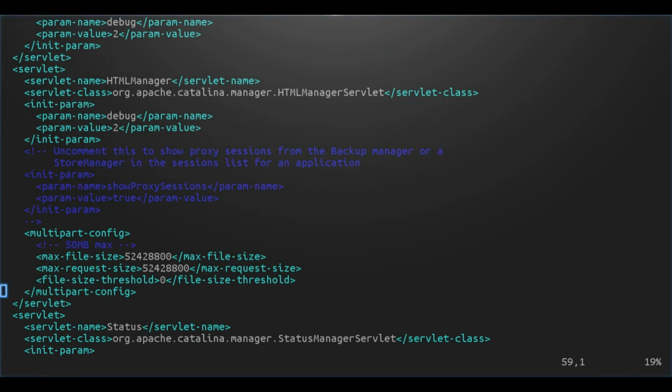Scroll down until you see these tags. I want to change the 50 megabyte limit to an 80 megabyte limit. To do this, I want to change the 5 to an 8.